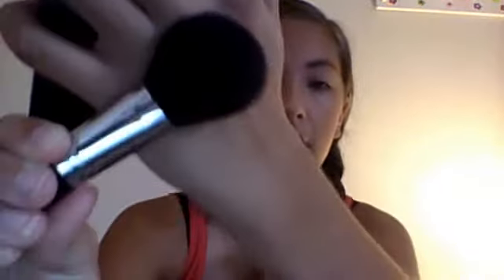Once you're done with that, go ahead and take a powder. I'm using my Revlon Photo Ready Powder in medium deep — you could use any powder, but this is my favorite because it's very lightweight. I'm using my Avon face brush. Swirl it around, tap off any excess, and pat it underneath your eyes where we put the concealer. Powder is a setter and color corrects at the same time — it's going to set our concealer.